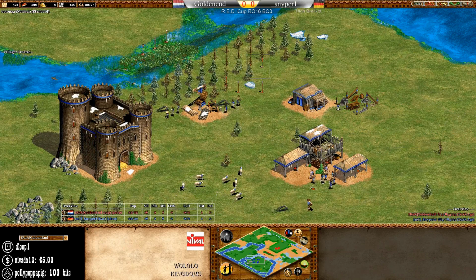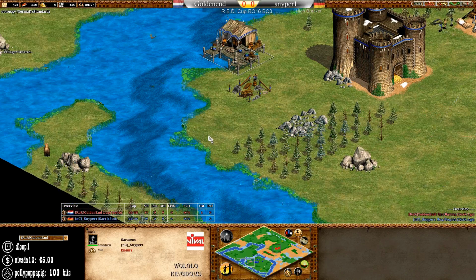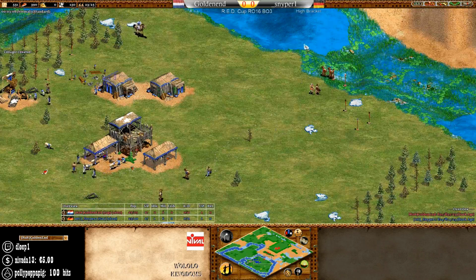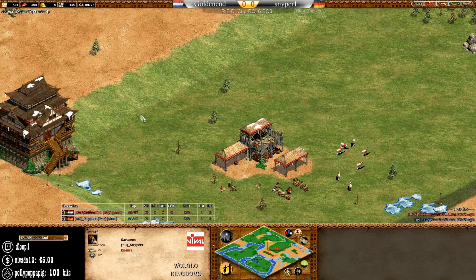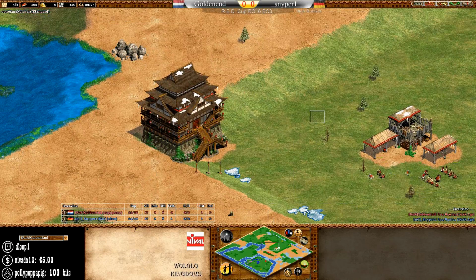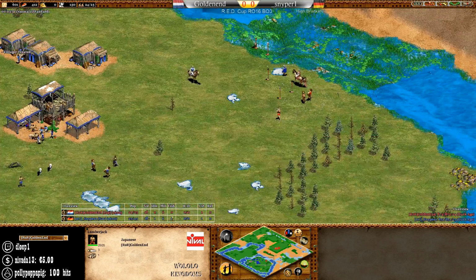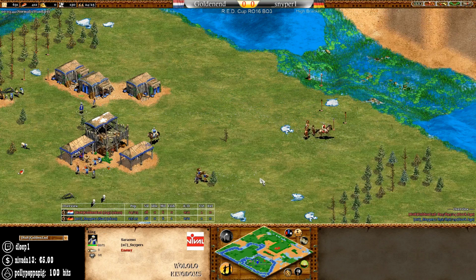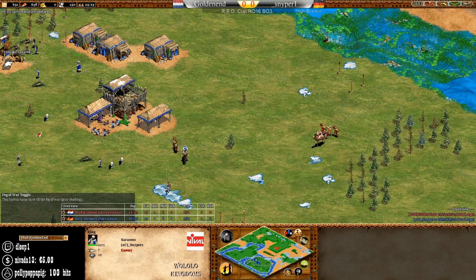Good thing for blue is his wood line is kind of protected by the castle, so we should be safe. He's making an early dock, so there's no deep fish here, just shore fish, but we'll see if it was a good idea. And if you look at red, his wood line is really forward, and a petard could kill villagers over here. At this point, no loom, of course, because on the red side you start with no gold, so you cannot get loom. And blue should maybe think about going forward here with his petard.